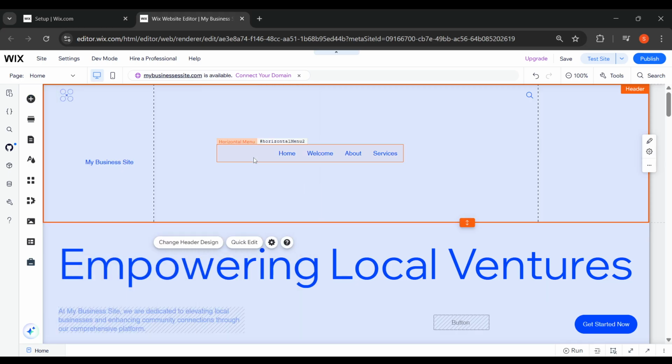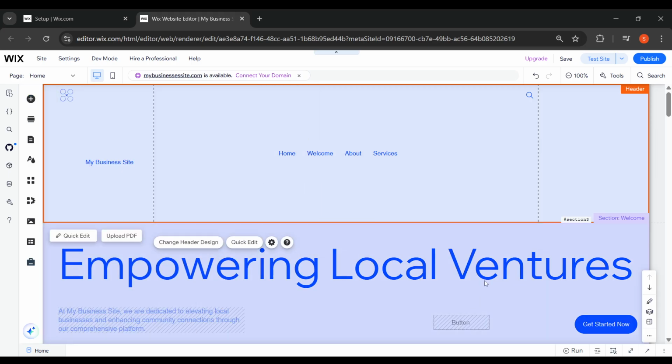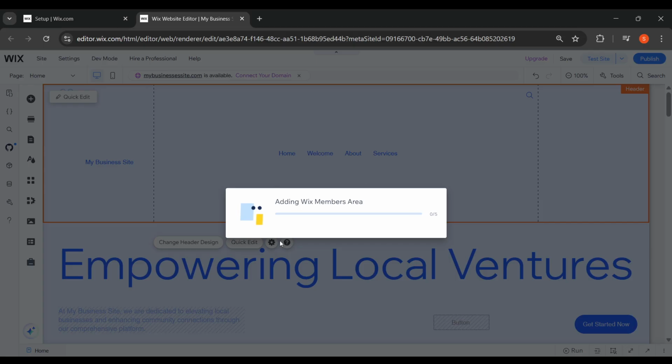we're working on. Now let's take the important step of adding these features to your site by clicking Add to Site. When you do this, Wix will automatically begin the process of installing the necessary components for a member login system. Don't worry if it takes a couple of moments, as Wix ensures all parameters are correctly set up to offer a smooth member login experience.